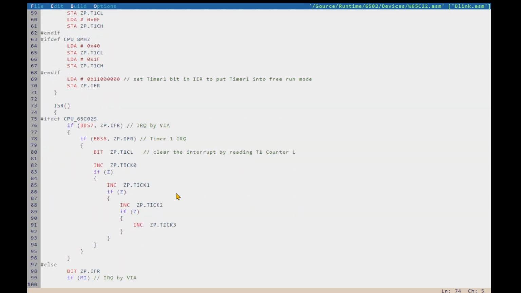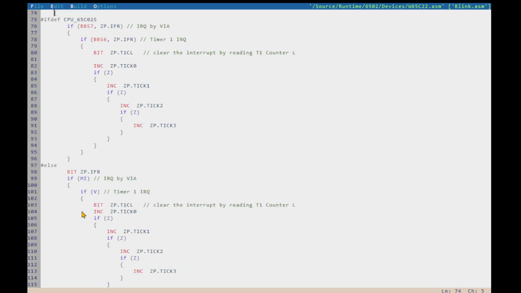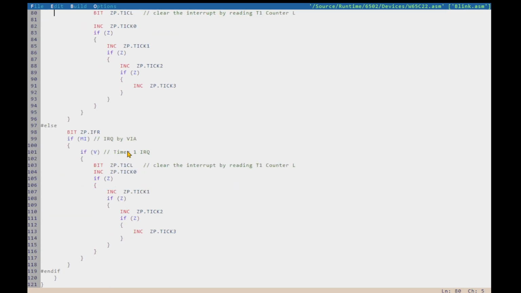This is the buyer's interrupt handler. So same story. Oh, look, I do use the bit instruction here. So exactly what I was talking about. It looks like with the VIA, whether it was a timer interrupt for timer 1 is in bit 6. So I can check bit 7 with the minus flag, if minus, and I can check the overflow flag to check bit 6.